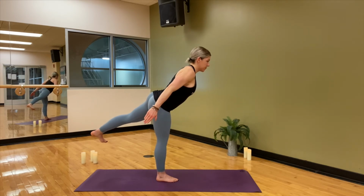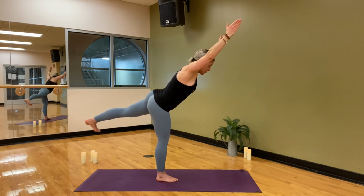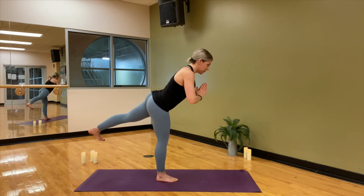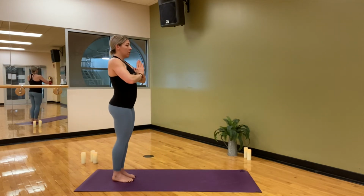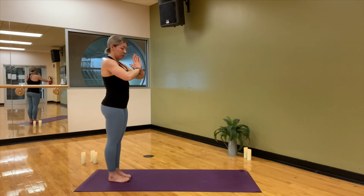The arms can sweep back or lengthen forward, or maybe keeping them at heart center is best. Find the place where you can feel the balance, but you're not falling over. And on your next breath, we'll step back. Preparing for the other side, maybe shake the feet out. Hands come back to heart center.